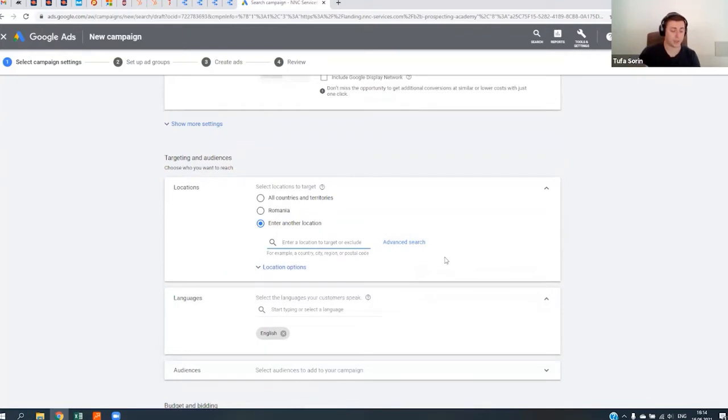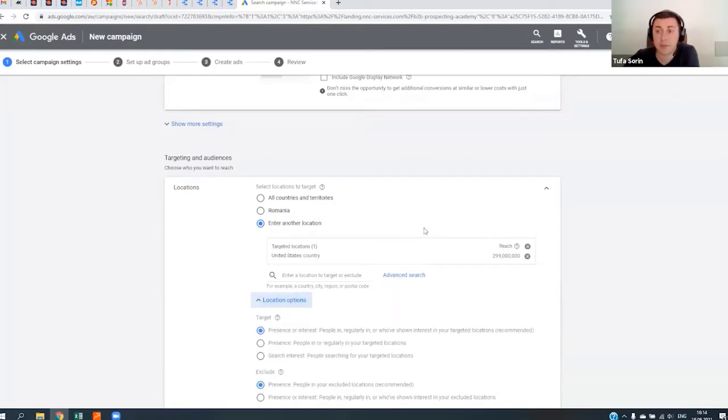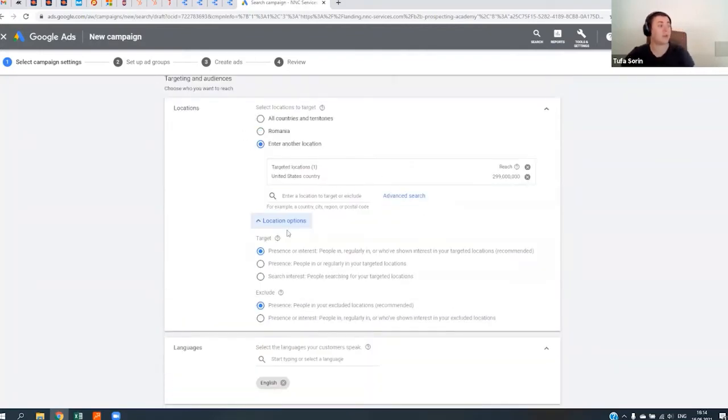I'm going to select the location as United States. And here is one of the first mistakes users make. Not users, admins of the Google Ads accounts. Google allows us to select either people that are interested in services that are sold in the USA, or people that have a physical presence in the USA. Depending on the product or the service you are selling, it's best to check this information.